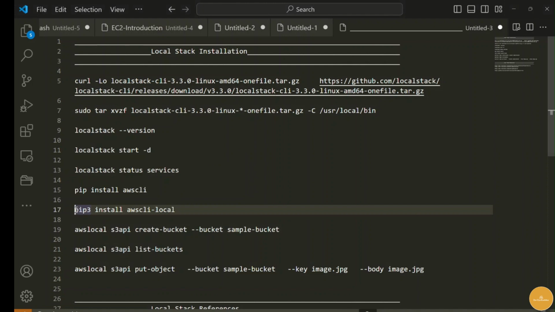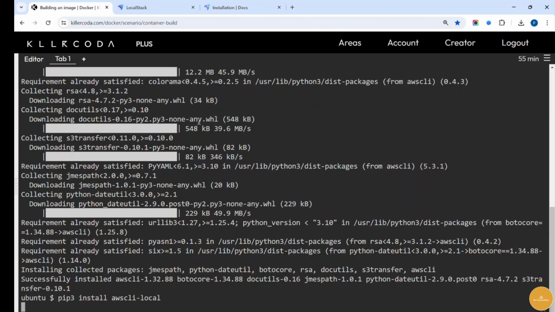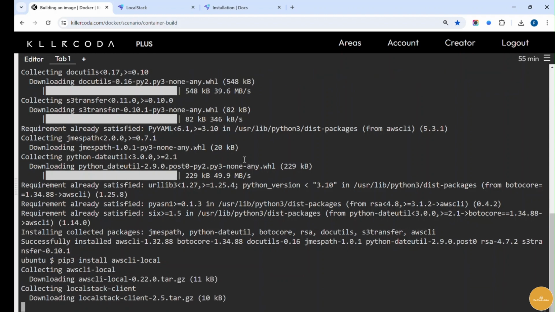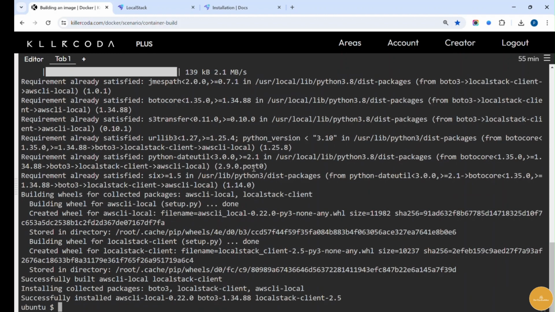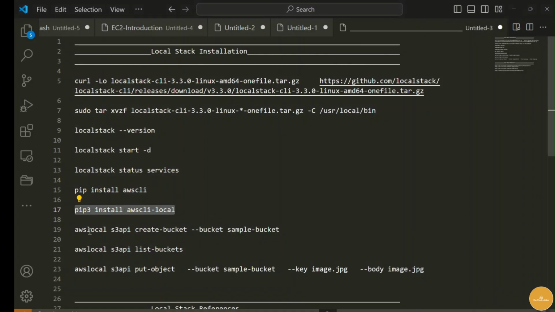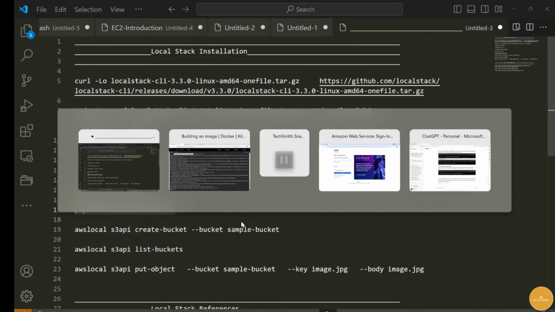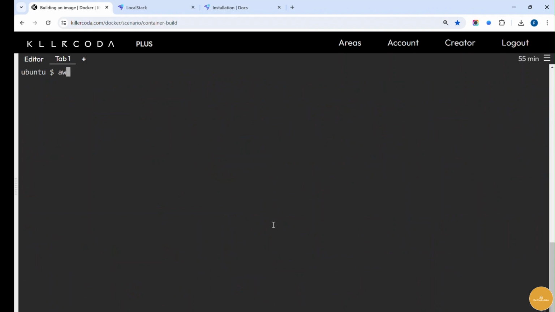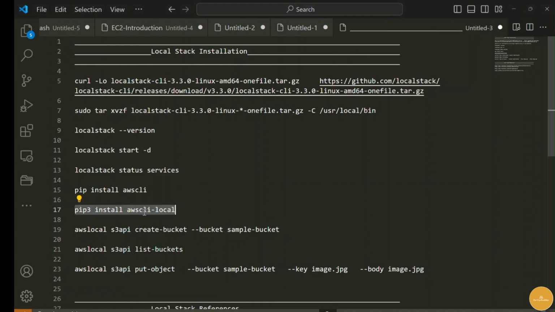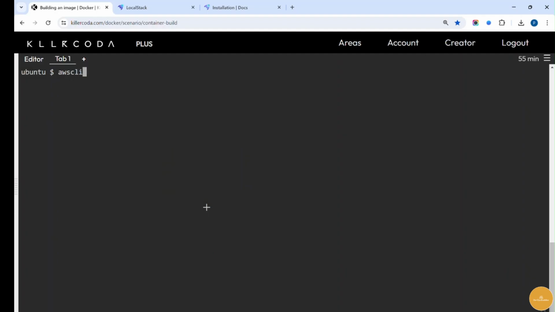I'm going to install the next command, that is awscli-local. As we are working locally, awscli-local is required. Successfully installed. Next, just type the awslocal command.